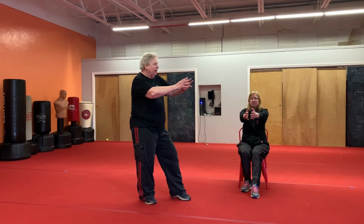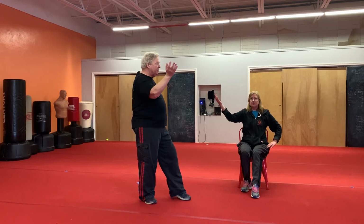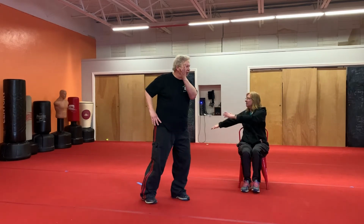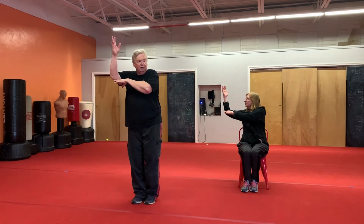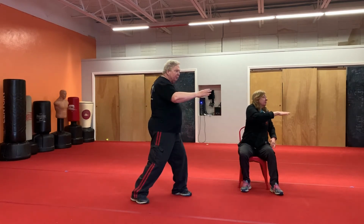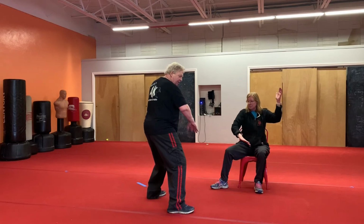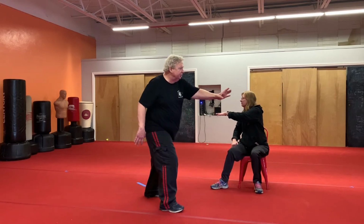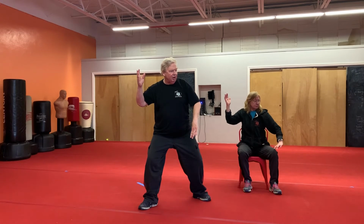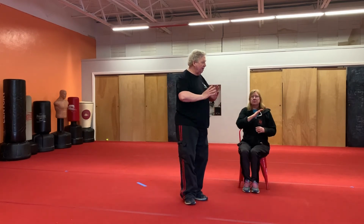step in front, white crane spreads your wings, separate your wings, roll your shoulders back, wipe, down, other hand up, wipe, lean, turn your foot, T stance, step, knee brush, turn your back foot, push, lean back, T stance, step, knee brush, push, turn your foot, up, step, knee brush, turn your foot, push, feet together, hands here.